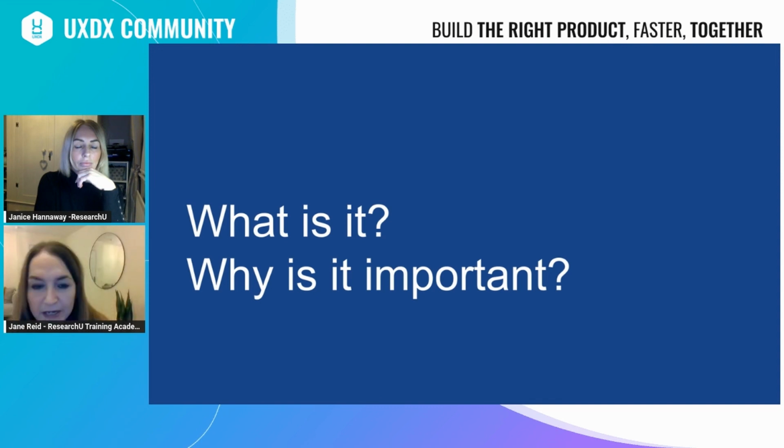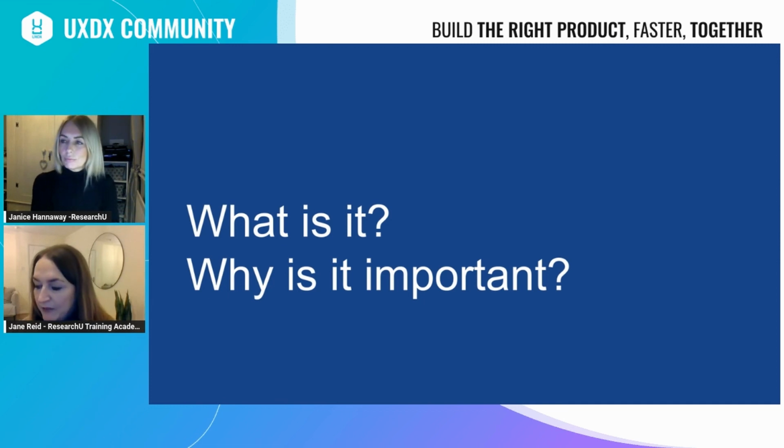Yeah, so what is it and why is it important? So integrating social responsibility and trauma-informed practice for design and research involves understanding the impact of trauma on individuals and communities, and consciously creating products, services and systems that acknowledge and accommodate these effects. It empathises with those who have experienced trauma and seeks to empower them in the design and research process that we facilitate, prioritising people's experiences.